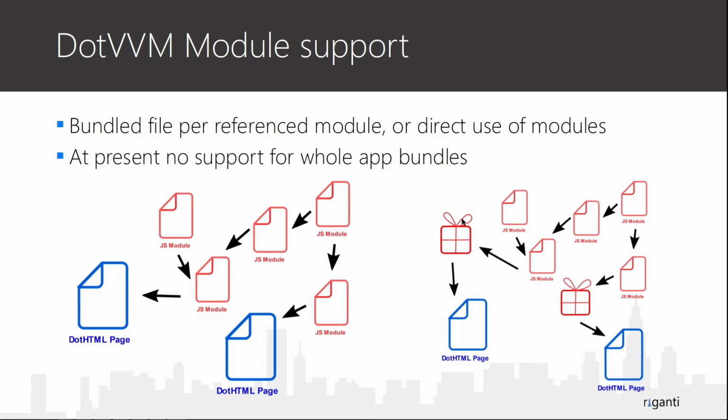Currently, we are working on templates that will do this for you. It's still in development. We will keep you updated on this. It's one of our projects. In my example, I will be showing you the direct route. I will not be using a bundler for simplicity's sake, because there is a lot of code needed to set up, for example, Rollup to produce one bundle per page or control. So I will be using this direct approach, where modules reference other modules, and the root module is referenced in the .html page.